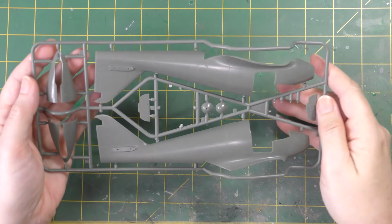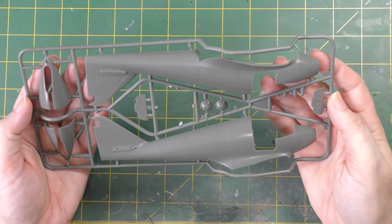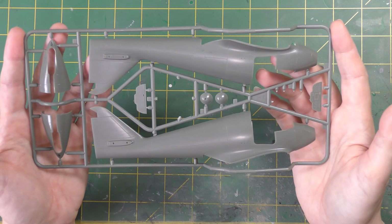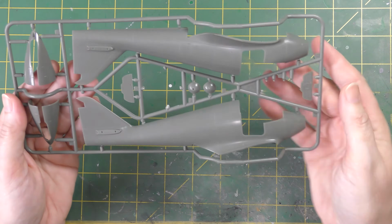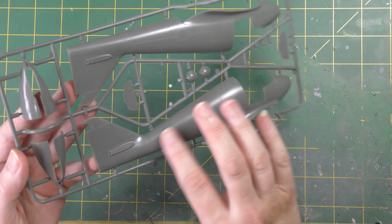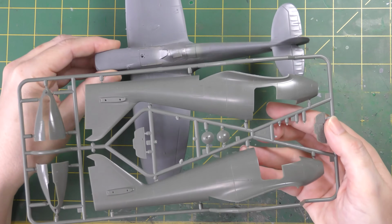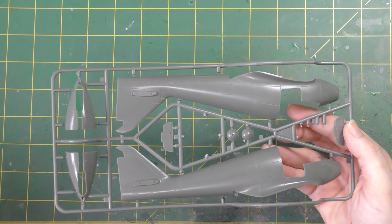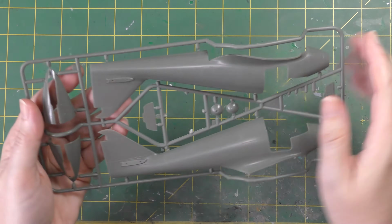And here we go with the parts. Now it's moulded in a really good, cool colour. It's kind of like a brownish grey. And the first thing you can hopefully start to realise is that this really isn't a big aeroplane. It is twin engine, yes, but they're quite low power radials. It's not a big aeroplane at all. If I just grab the Spitfire, I really should have finished by now for comparison. You see, not much bigger than a single engine fighter, but packing two engines and this lovely sleek shape.